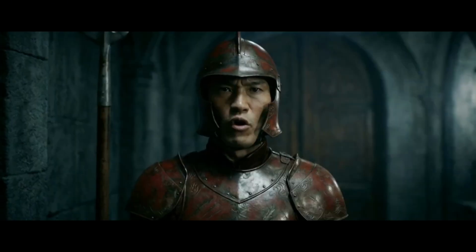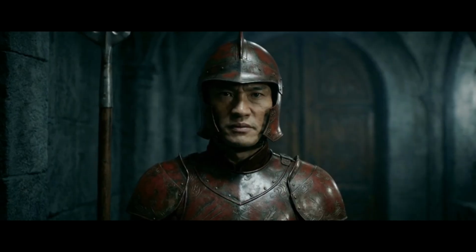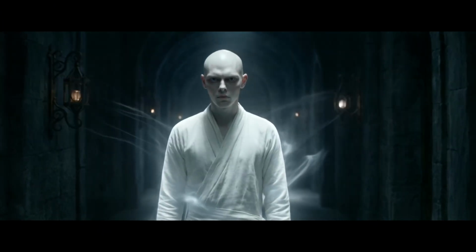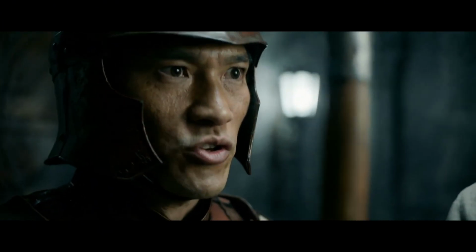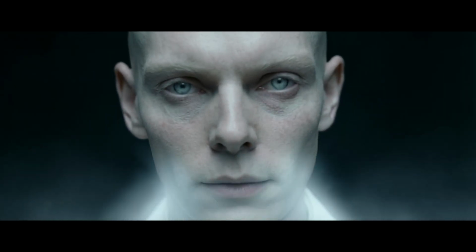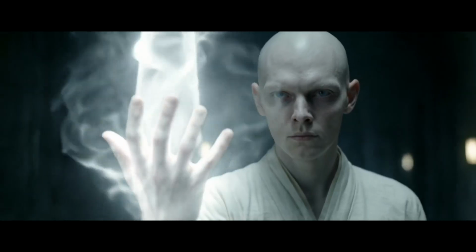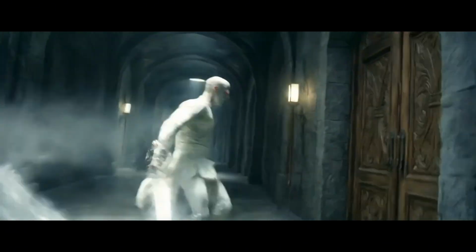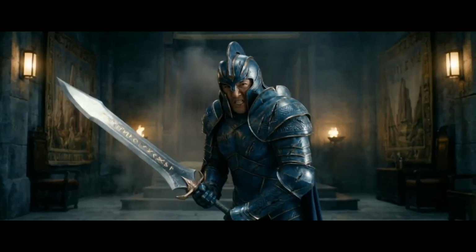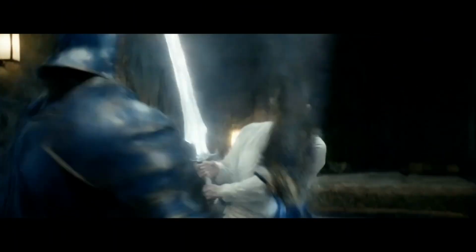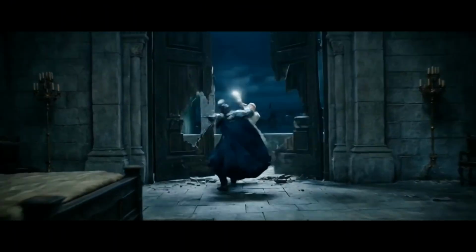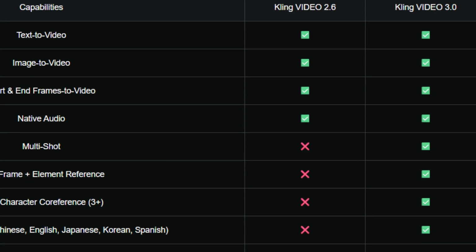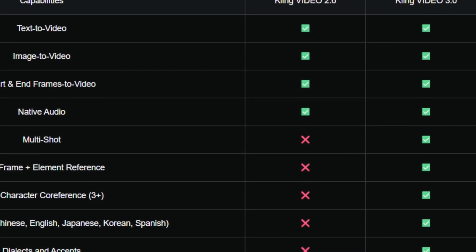Starting off, Kling says it enters their 3.0 era, their all-in-one for all model. So you can think of Kling 3.0 like the upgrades to their previous models, but actually combined. Their previous models were Kling Video 2.6 and Kling Video 01, which is their Omni model, which are now combined. With Kling 2.6 you had things like text to video, image to video, start frame to video, and you had native audio, but that was it.